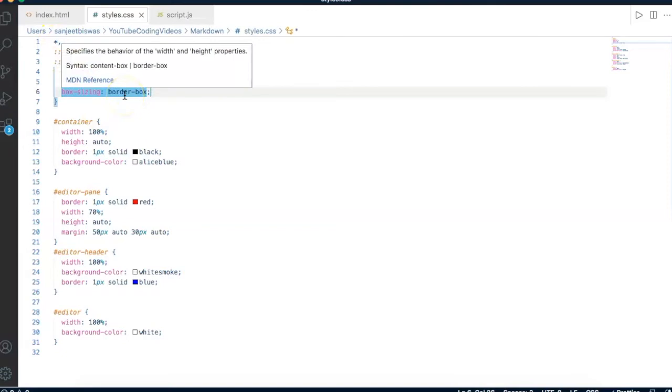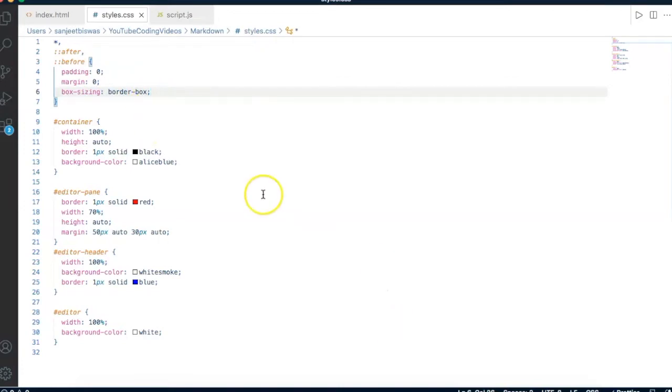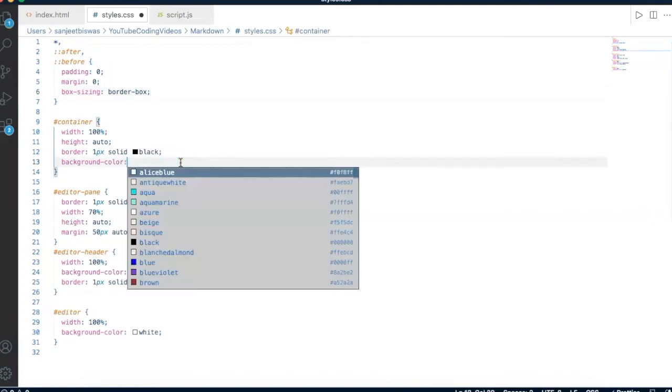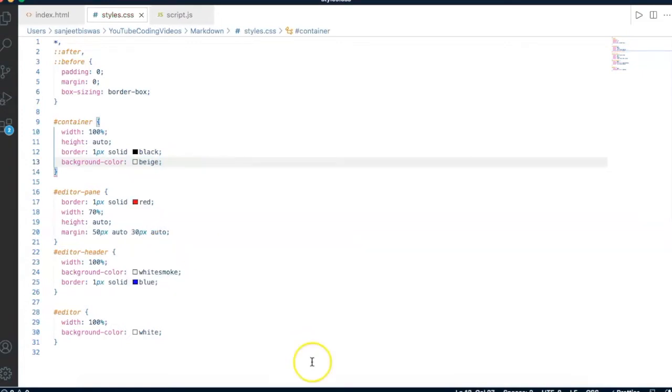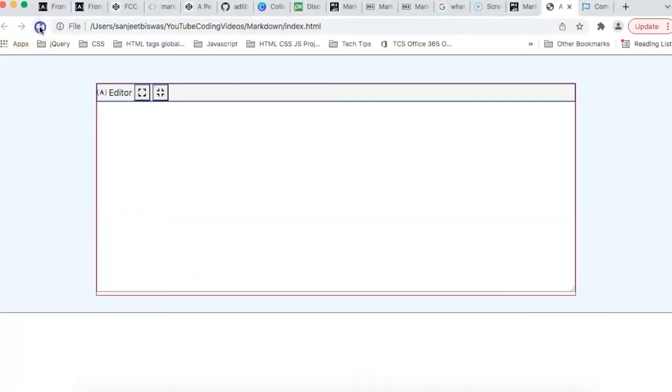And box-sizing basically means that for any nested element, if I give any margin or padding, keep the parent element size unchanged. Again, if you don't understand that well enough, it's okay. Just find some time to read up on this. Now that I have made this change, let me change the background of the container to something darker. Let's see what's darker. How about beige? Let's go with beige, right? Let's see what happens.